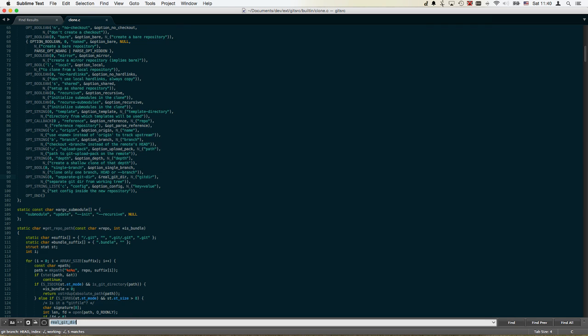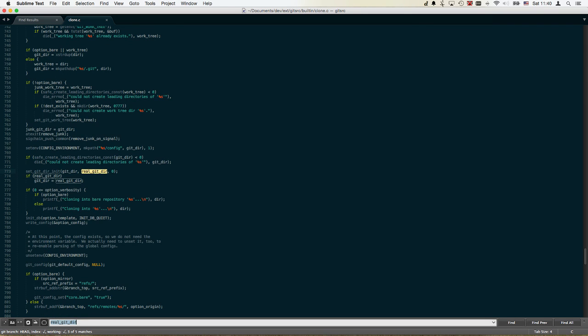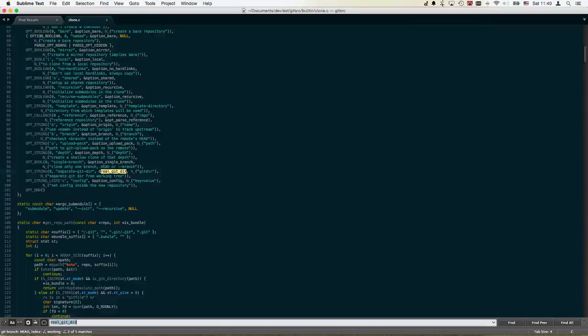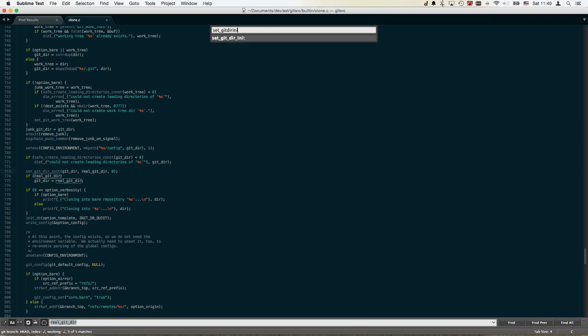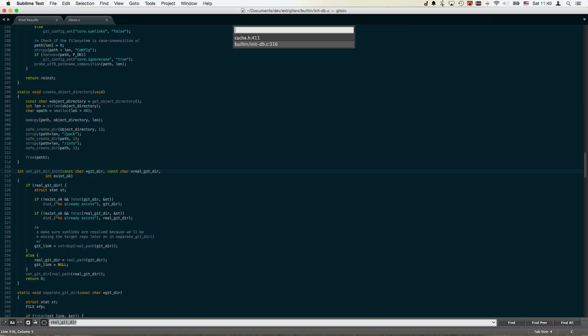That's the variable they use. Set git-dir init. A real git-dir, then blah blah blah. Is there more about this? Set git-dir init is a function that we might want to look at. Yes, definitely. Set git-dir init. Git-dir, real git-dir.